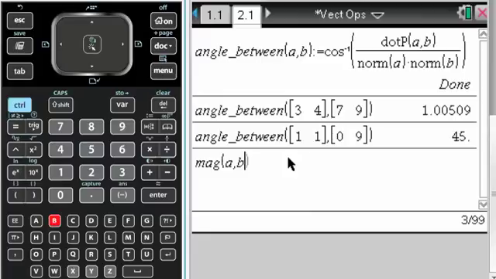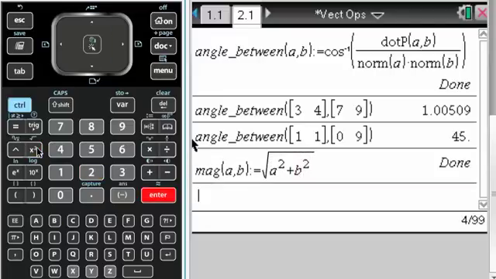Magnitude a, b, where a and b are the components of our vector. And that would have to be the square root, which you have a button for, of a squared plus b squared. And I'll say done.